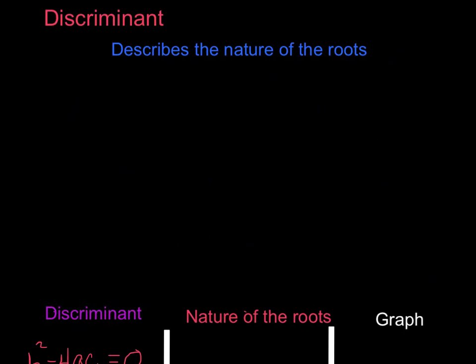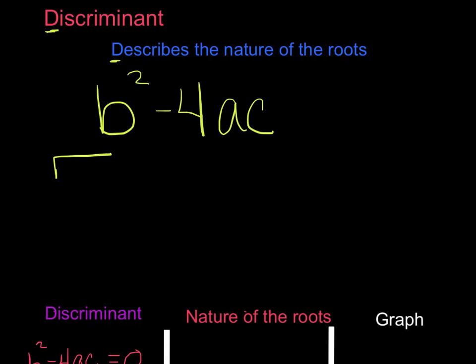All right, our next big topic to cover is the word discriminant. The discriminant describes the nature of the roots. I like to really highlight those d's there. The discriminant describes. That means you need words to describe them. So there's a formula we use before we can start writing these words down. The discriminant formula is b squared minus 4ac. Now, you'll notice that should look familiar. That's actually the part under the radical in the quadratic formula, right? b squared minus 4ac.